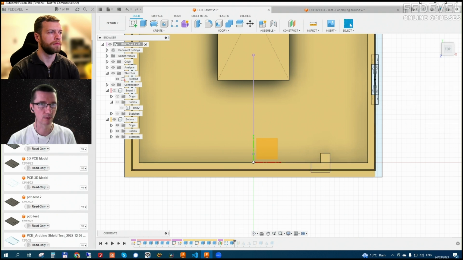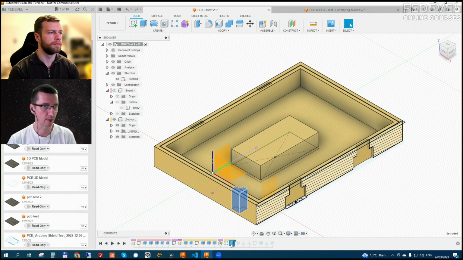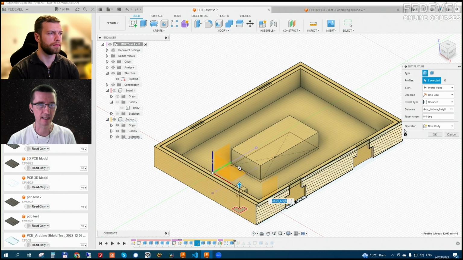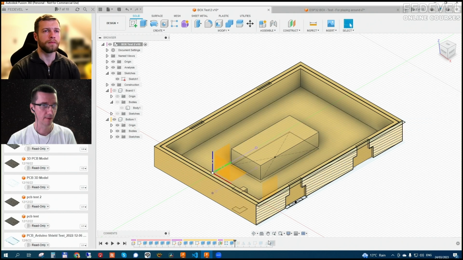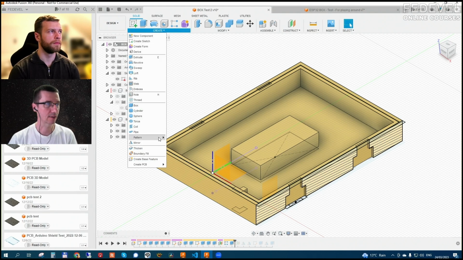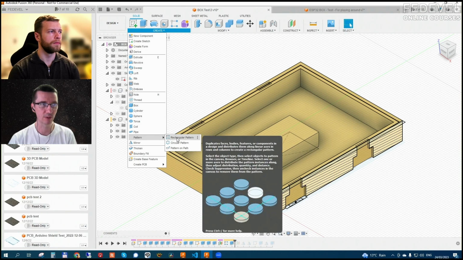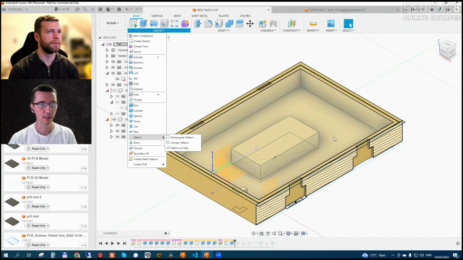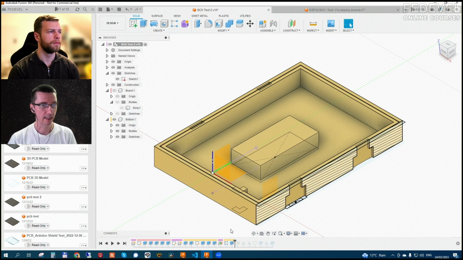So everything I had to do in this feature, when I double click here, you can see I just selected it and I said the distance is going to be the height of the bottom of the box. Now we would like to have it in all four corners. So what I did, I used the mirror feature, because theoretically you could try to use these other features, but it will not do it properly, because we not only need to move it, we also need to rotate it. That's why I used the mirror feature. And to be able to mirror this to the other side, I created this additional offset plane again, so I could use it to mirror.